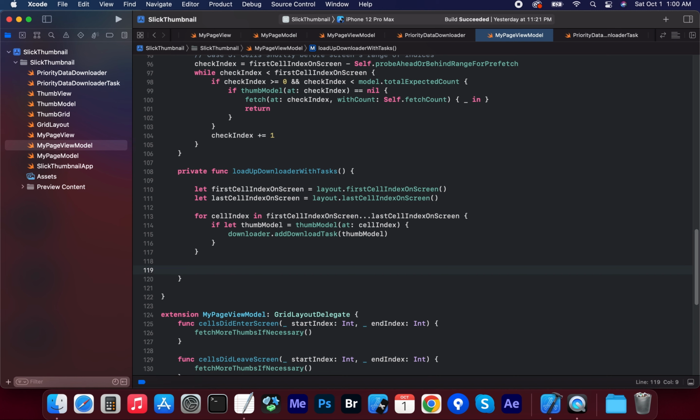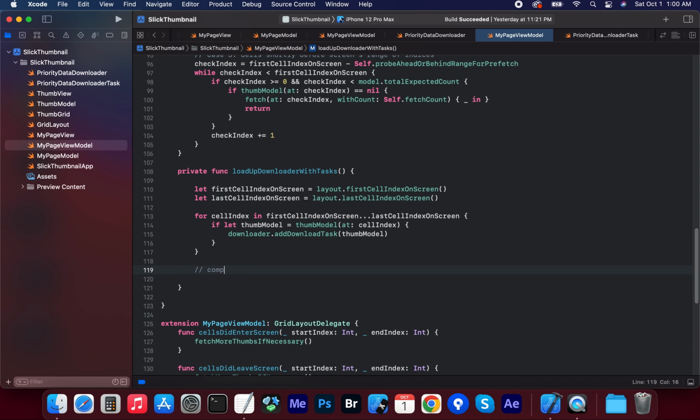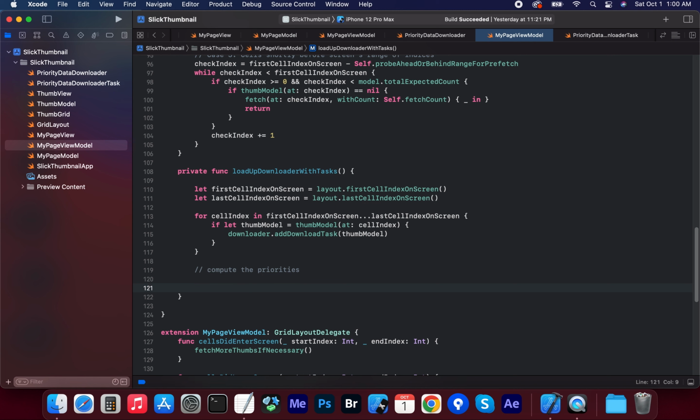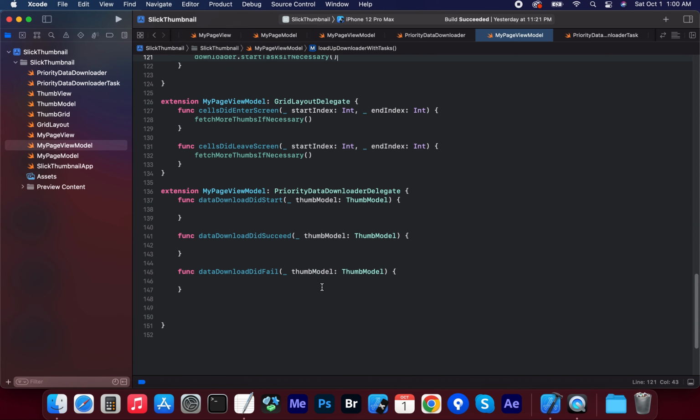And I'm choosing to do it here instead of in addDownloadTasks because I think we want to compute the priorities and then do downloader.startTasksIfNecessary, but that'll be for the future. So we're going to actually call this function now, startTasksIfNecessary, which means we should get all the way to these functions being called.